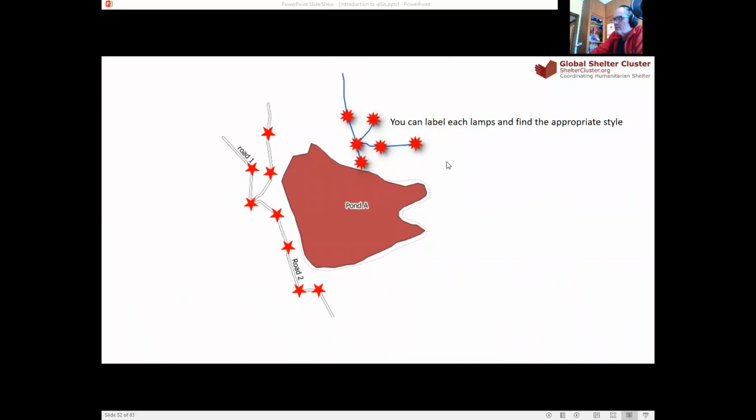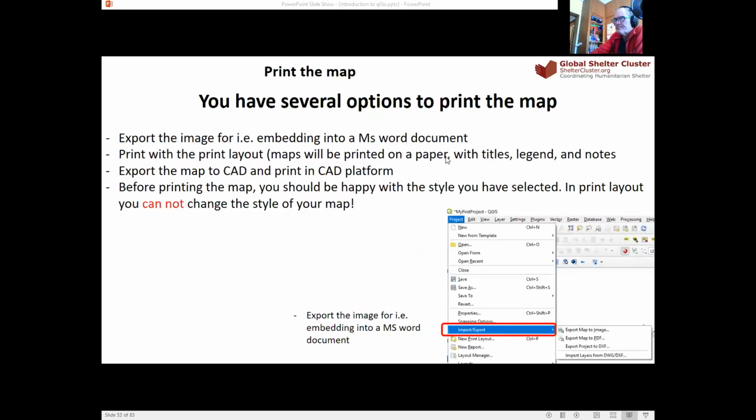But I want to say that this is very different from AutoCAD, because AutoCAD helps you to draw precisely, but will not help you to make any type of analysis, while GIS will help you to display based on the information that each icon, each element of your map has. And GIS helps you to do map analysis and thematic maps much better than AutoCAD. That's why it's very important to be able to link AutoCAD with GIS, so that you can draw precisely in AutoCAD, import it in GIS, and start to make the map analysis.